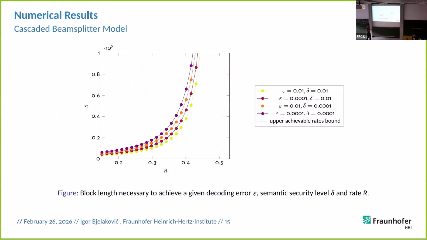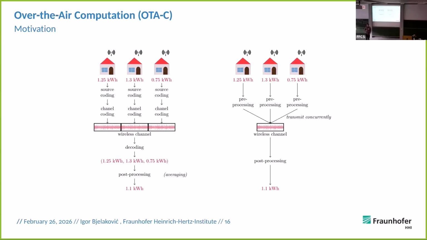Skip quantum optics. Okay, so it's not that much time left. It's over-the-air computation. The idea is that you use the superposition properties of the wireless channel, so you get addition for free in there. The traditional approach would be you take all this bunch of data, you source code them, you channel code them, you transmit them to the receiver, and the receiver computes the average value. That's overkill if you have many sensors, right? Here you essentially only transmit data that is needed for the computation, right?